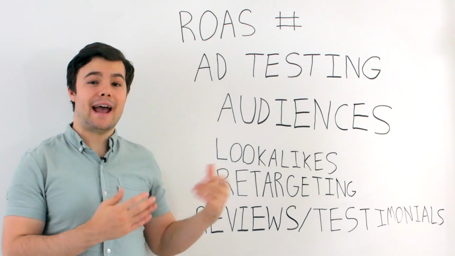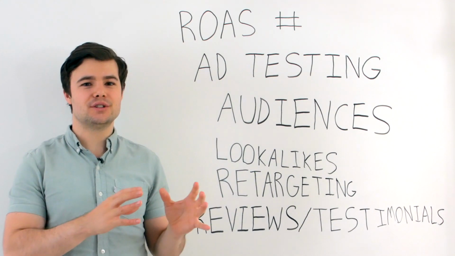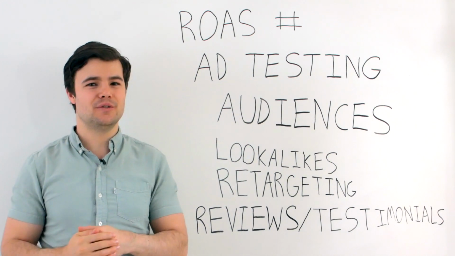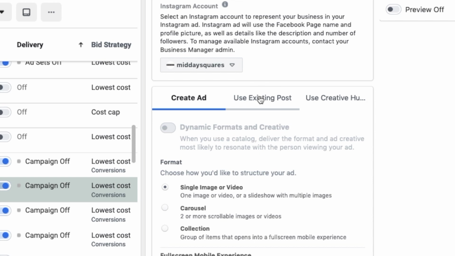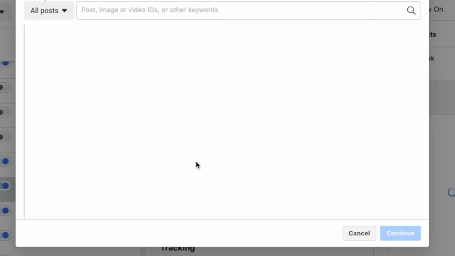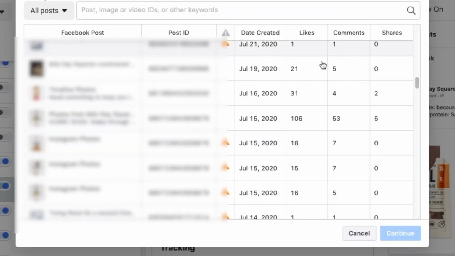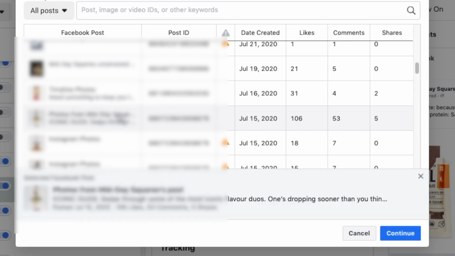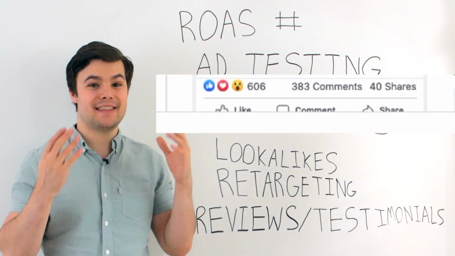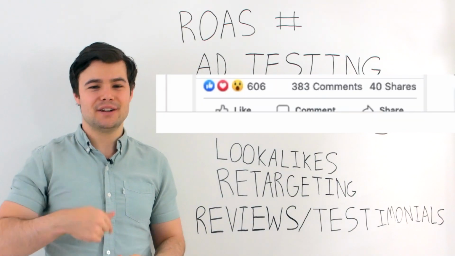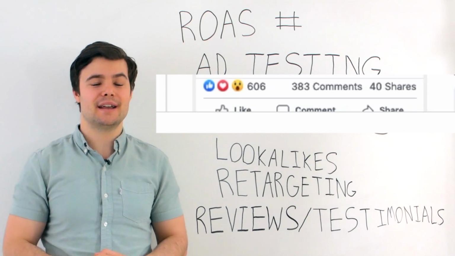And when you're running your ad campaign, you definitely want to use existing posts. So if you have an ad that's doing really well, you're launching a new campaign, when you launch your new campaign, do use existing posts. And what that will allow you to do is keep all the existing likes, shares, comments, all of that. So when people see your ad, they can scroll through and, we've had thousands of comments on a post, and you can just see all the good things people are saying about your brand.